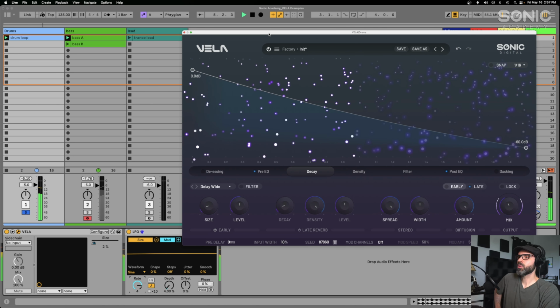So now we get this gradual change in the size, or in other words, in the delay time, and it's a smooth transition, so we get this kind of flanging effect. This is how a traditional flanger sort of works. It's operating with short delay times, and the delay times are getting modulated. But we can simulate an effect like this by automating, or in this case, modulating that size parameter. Now, VELA does not have a built-in LFO that can do this, but maybe VELA 2, maybe in a future update, we'll see. But in the meantime, we can automate or modulate the size to get a very cool kind of flange effect blended in on our drums, or whatever element we want to use in our mix.